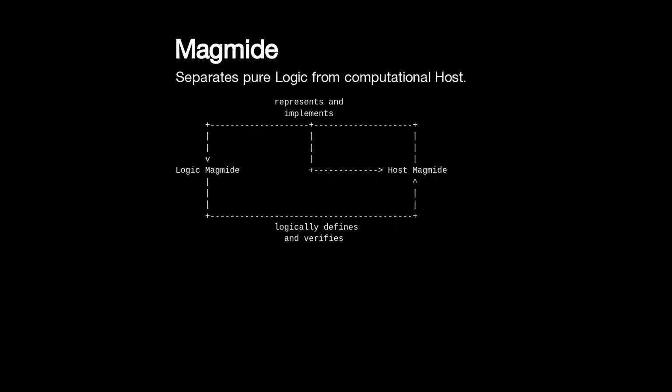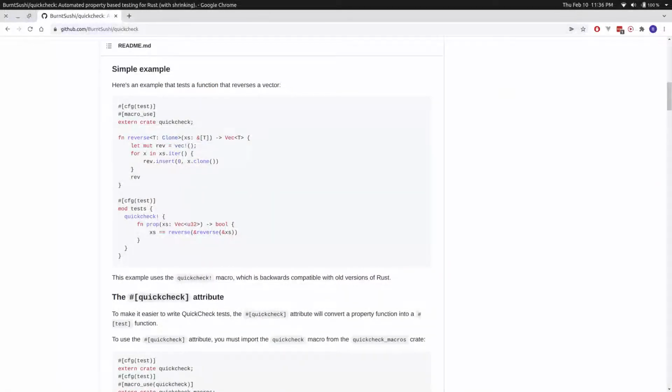Things like QuickCheck, it's a Haskell library. Rust has a version of it. Let me just find it. I can just show you stuff. Yeah, here's the Rust version of it. So basically, you have a test. Here's this prop. It's basically a test. And because Rust is cool, it can say, oh, you're giving in a vector of unsigned 32 integers, or U32s. Then I'll randomly generate a bunch of vectors of U32s. And then I'll just run this check of yours over and over and over again to make sure that it makes sense. Right? So that's cool.